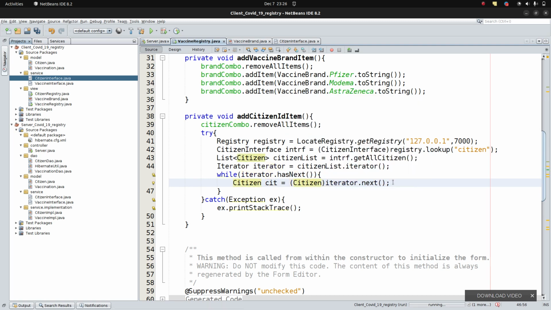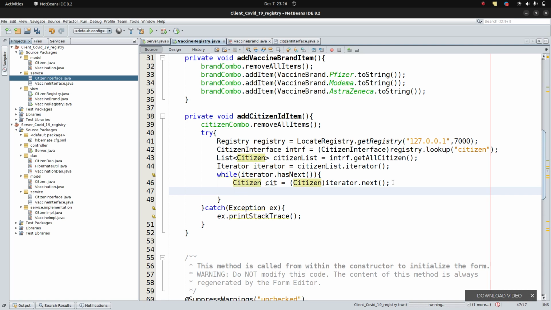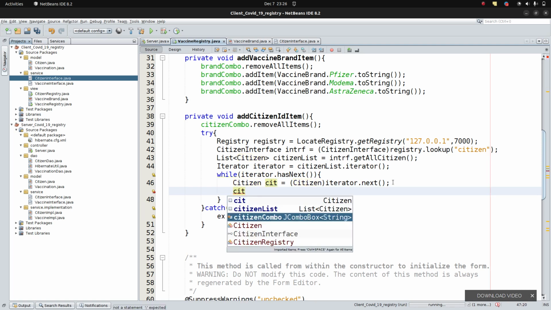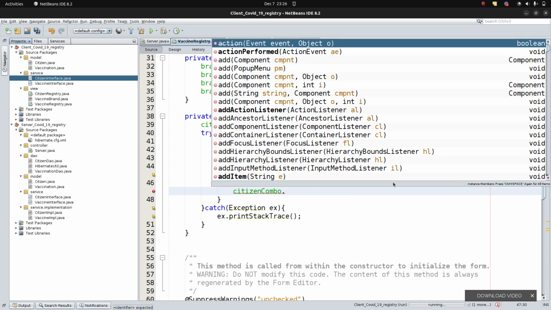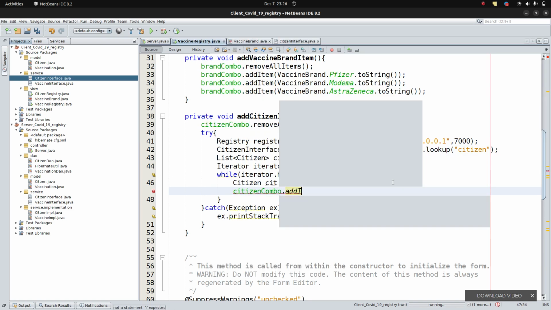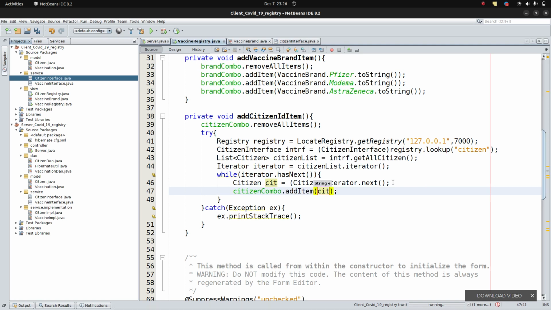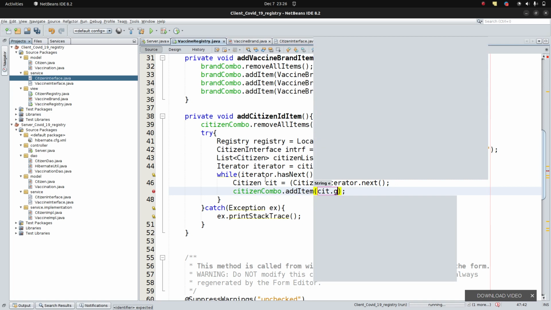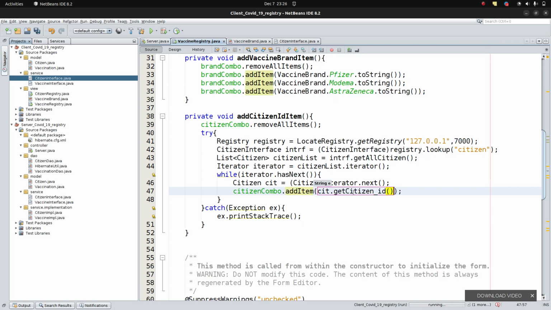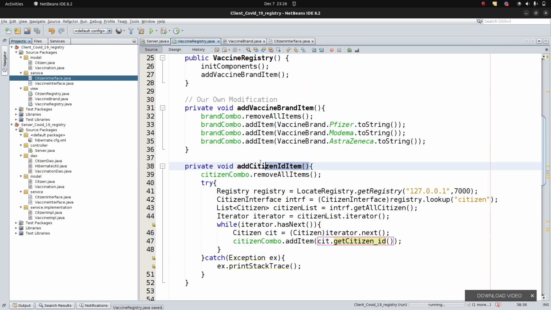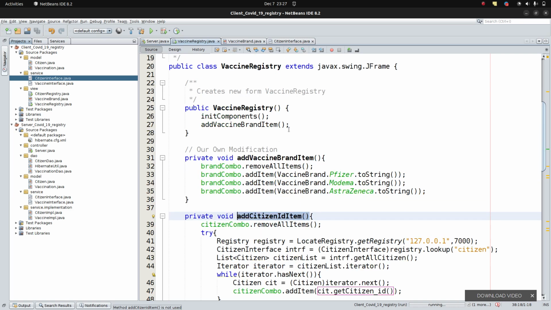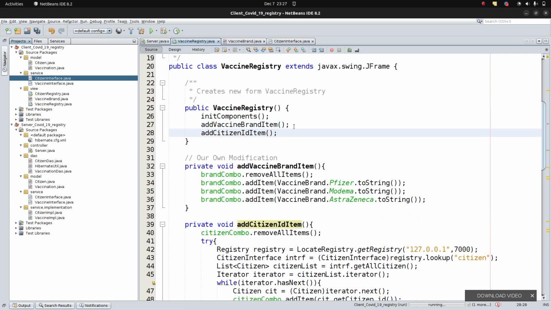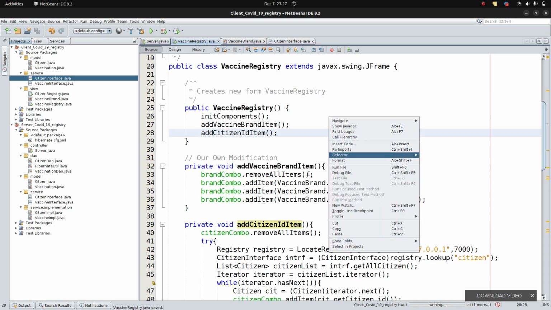We're done from here, and then wherever we have this citizen, now we're going to add to the citizen combo. We say citizenCombo.addItem. Which item are we going to add? We're going to add the item that comes from citizen dot get citizen ID. That's all, okay? We grab the citizen ID and then we're good to go when we're done with everything. That's how we interact with this one. Let us try to call this citizen item from here. Also, after having this one, let us call it also. Now let us try to run the program to see what's going to happen.